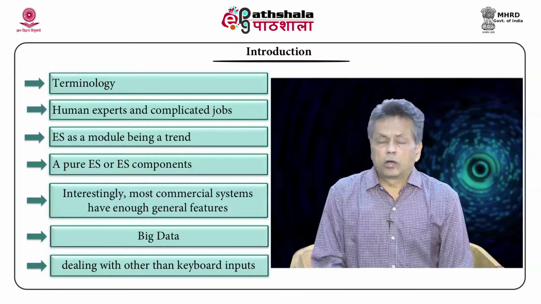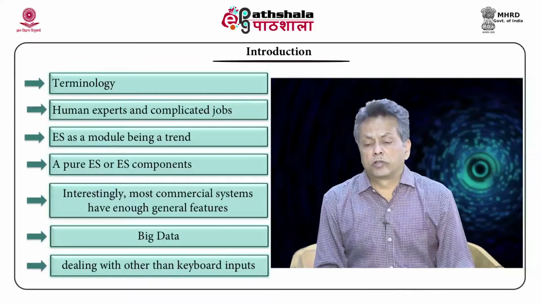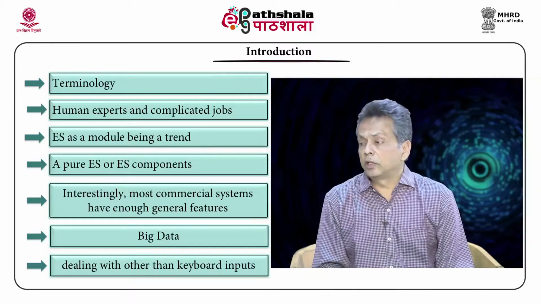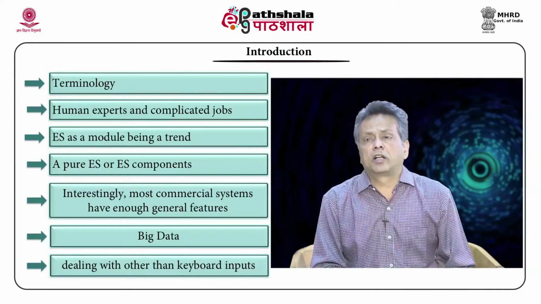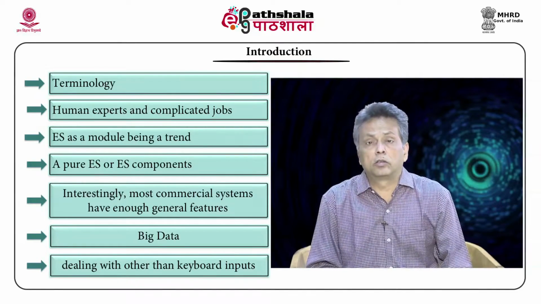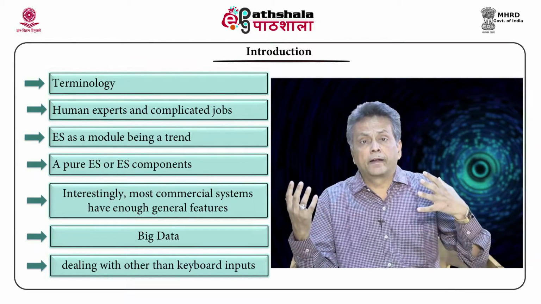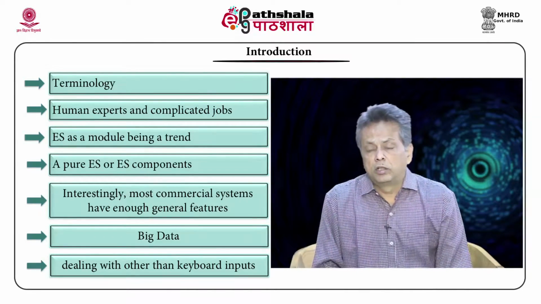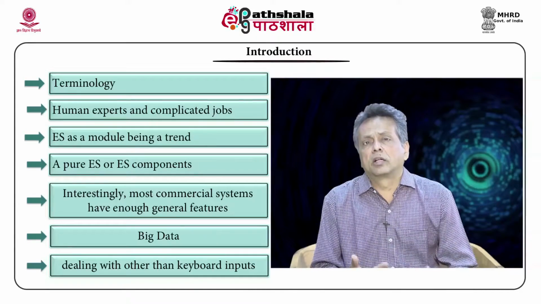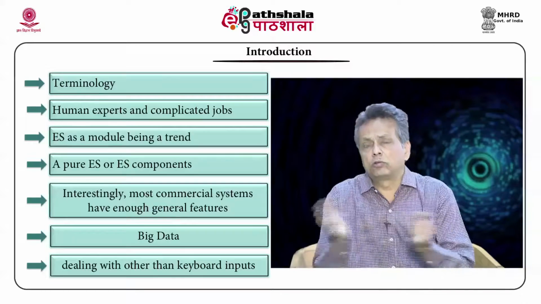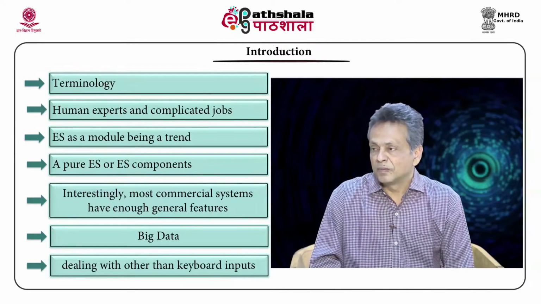In fact, there are a lot of things happening which demand expert systems today. For example, one thing which is happening is called big data, which is dealing with a huge amount of data with a lot of variety, and also a lot of mobility in it. To process such things, you require human like reasoning, and for that you require expert system based components in it.